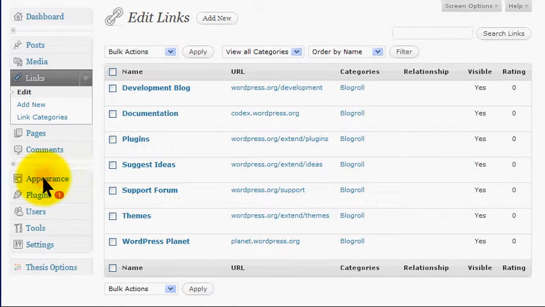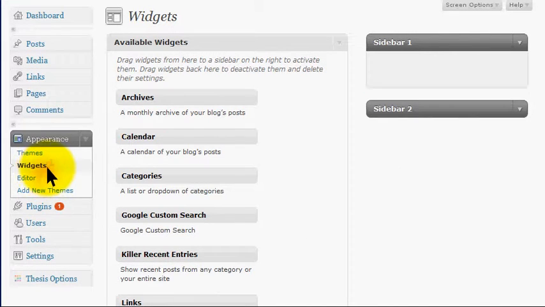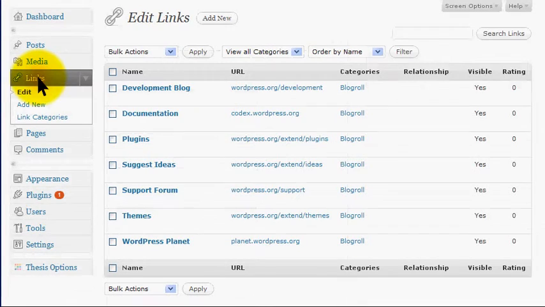It's under appearance here, and there's widgets. Over on the left, these are some typical widgets: archives, calendar, categories. Down here is the links widget. If we click on any one of these and drag them over either into sidebar 2 or click on another one and drag it into sidebar 1, when we click save at the bottom, your website will include in the sidebar a collection of lists or links depending on the widget you've chosen. The one we were talking about is the links widget. If you click and drag the links widget, you put it in the sidebar, you click save at the bottom of the page, that will take this section, the links section here, and show all of these to your visitors.